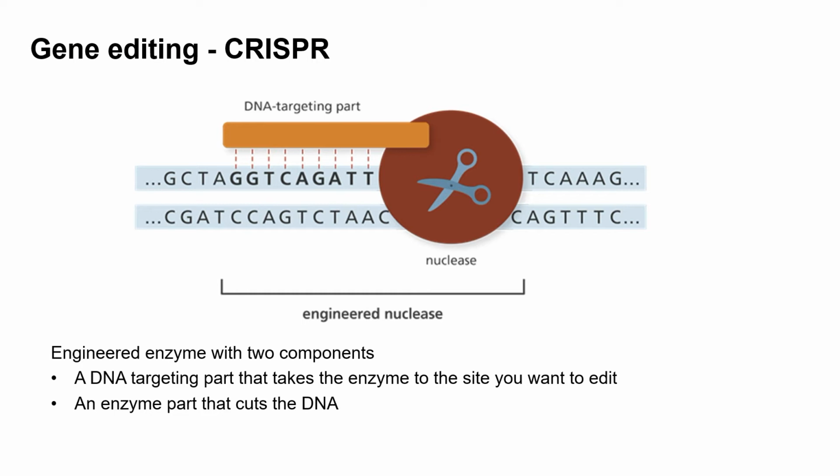But in the case of CRISPR, the mutagen, if you want to call it that, is actually an engineered nuclease, something that we develop. And it comprises two different elements. In orange, the DNA targeting part, and then another part, the nuclease, which is really something that cuts DNA. And you design the targeting part to a particular sequence of DNA, and this directs the nuclease to exactly that place in the genome. And when it arrives, the nuclease cuts the genome at the precise point you want, and that's the first stage of making a mutation.